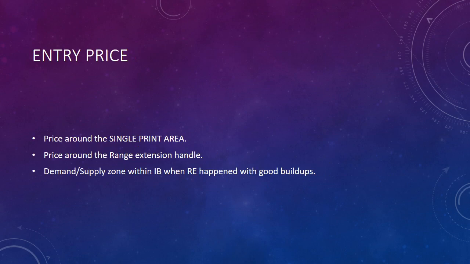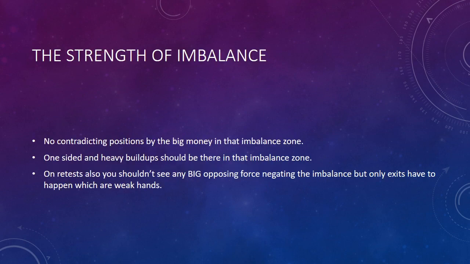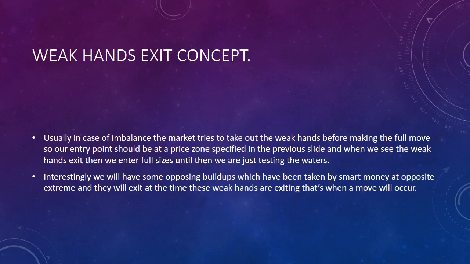So this is how you trade an imbalance day. I've mentioned the entry price, the stop loss, the target, and I've also mentioned when your stop loss hitting chance will be very less. So when there is an accompanying quantity which exits and weak hands take exit at that place, that's when you would have a very good trending move from that point of time, right? And also I've mentioned evaluating the strength of the imbalance by seeing one-sided positions, right? So these are the key considerations that we have for trading an imbalance day, right, guys?